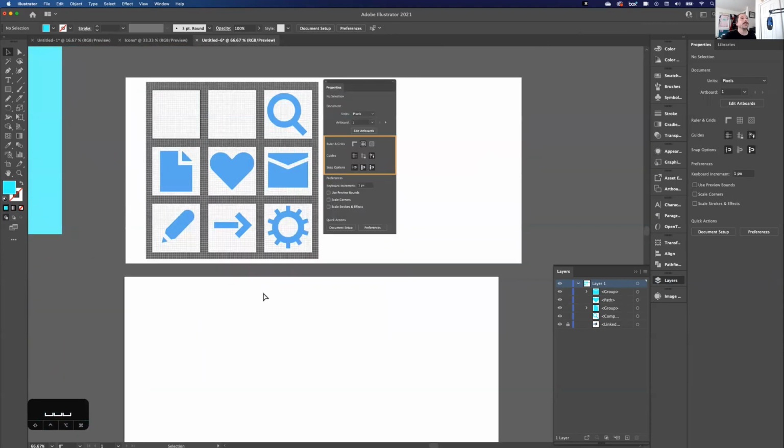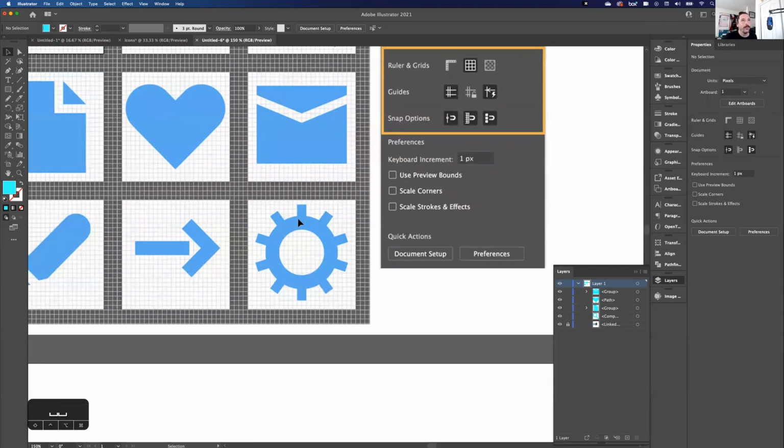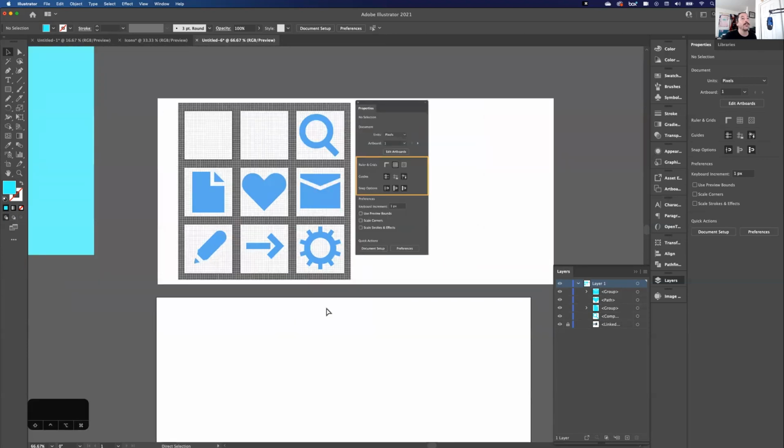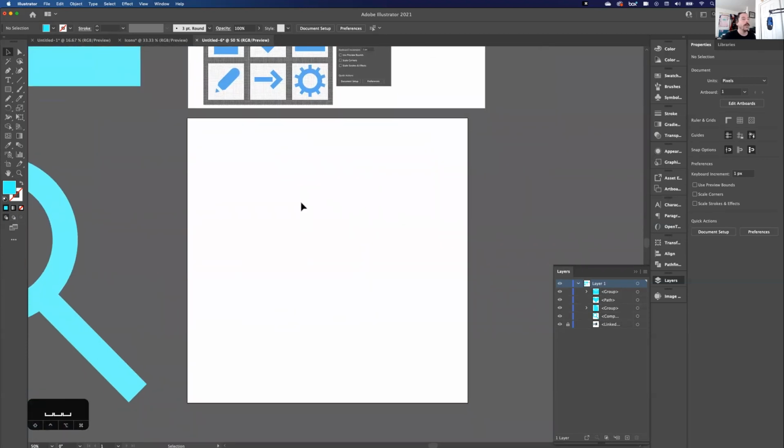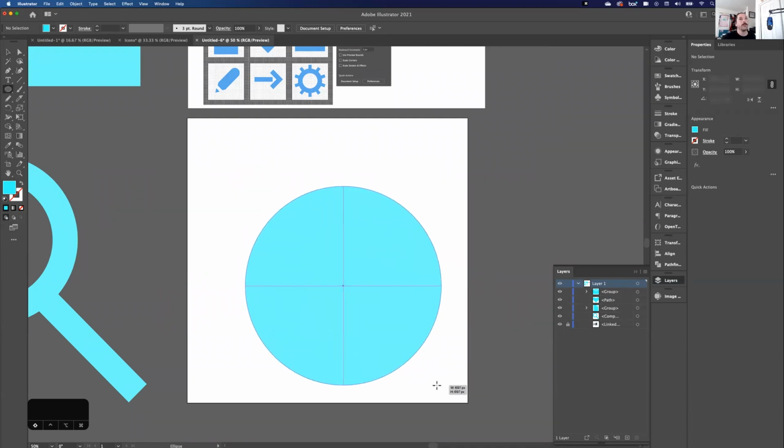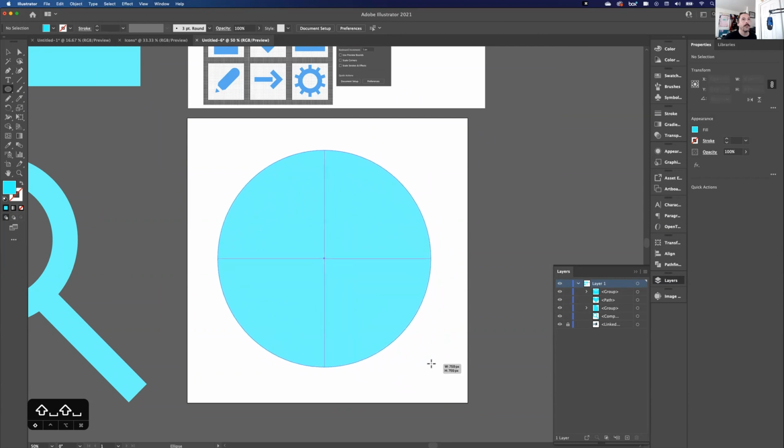Okay, so if we look at this, you can see it's made up of 5 long skinny rectangles, 1, 2, 3, 4, 5, I think, and 2 circles. So that's kind of what you want to start thinking when you look at these shapes. So let's go ahead and start by drawing a circle. And for this one, we're going to use the Pathfinder because we're going to have a bunch of elements. So we're going to draw a perfect circle. I held L and switched to the ellipse.